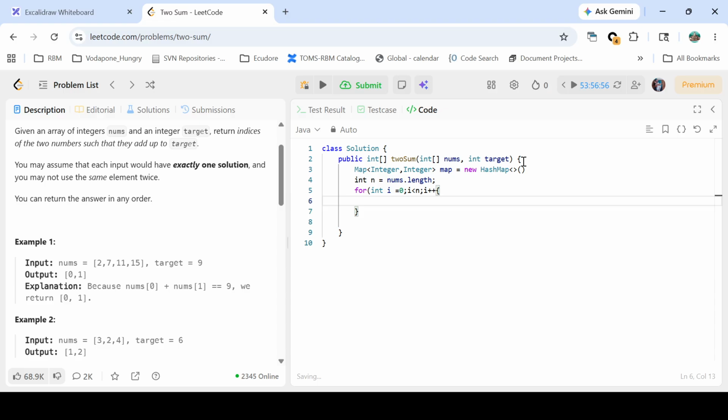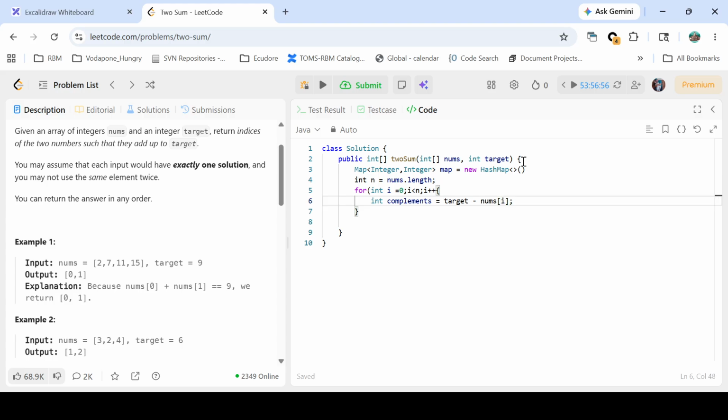And here we create one complement, which is target minus nums of i.